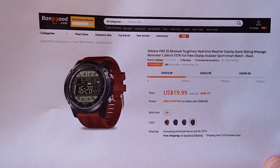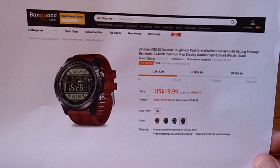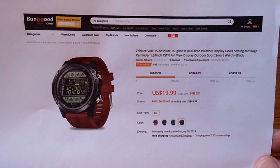The ZEBLAZE Vibe 3S. And it's available for $20 or less directly from Banggood.